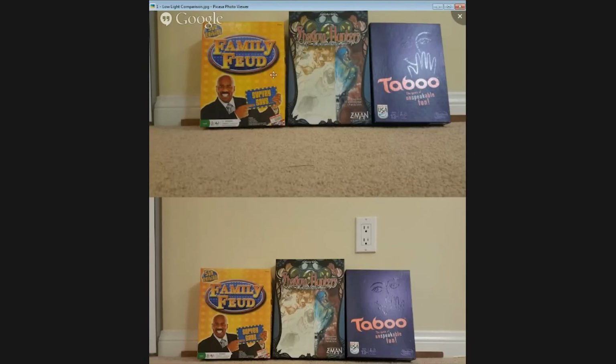So first, I'd like to point you out to the different colors on the Family Feud box right here. You can actually see the different shades on the S6, whereas here they just kind of flatten out and look more like maybe two colors, whereas here you really see a depth of field just in terms of how much the colors show off. Also on the Taboo side, you can definitely see it was just concentrated on more in comparison to this one, where this area is kind of blacked out. It was the same lights on both pictures. I literally put one phone aside and then took it with the other one. But this picked up the image much better in comparison to this one, which kind of faded out.